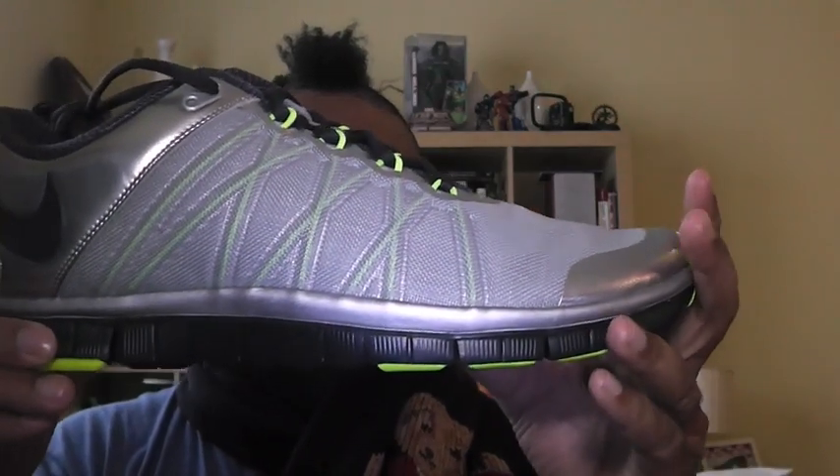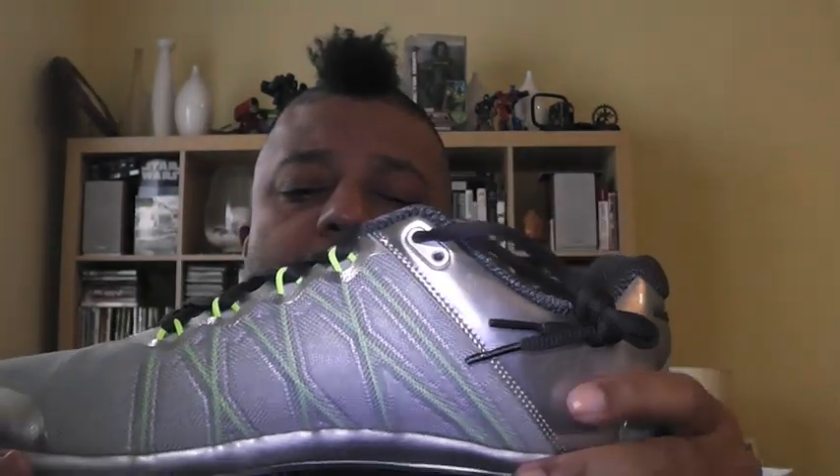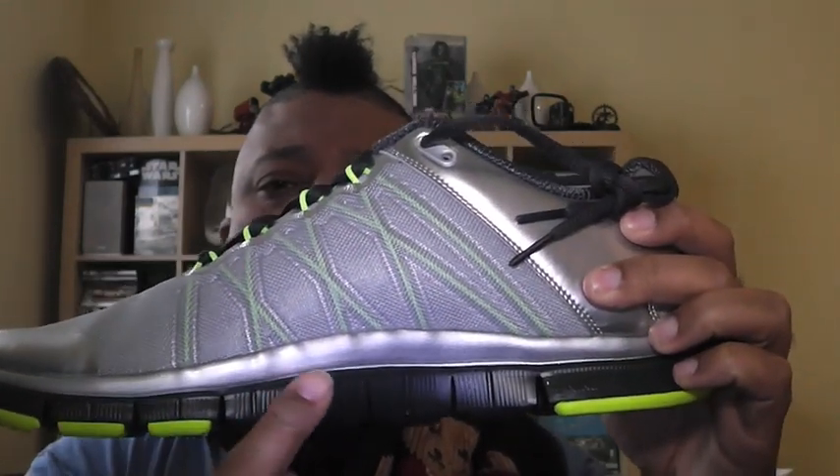The 3.0 trainer — low profile shoe. Free platform. The free platform was revolutionary because of the way it's broken apart, the way it's divided. It really gives your foot this super ergonomic feel where literally the shoe is bending and flexing for your foot. You see those grooves there? That's your foot telling that shoe to separate, to groove open. Flywire lacing system, flywire structural system right there. Low profile on the 3.0.